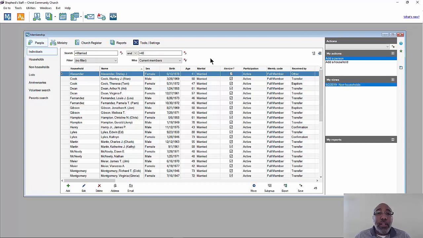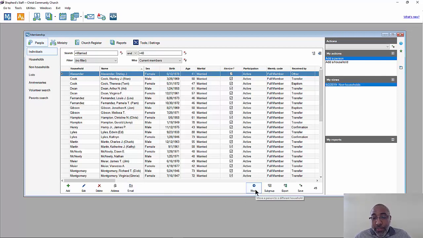So that's how typically you'll find people inside of the software using these different views nowadays: you'll use search and filters. Okay, so across the bottom of your different views, there's going to be your action buttons, and you'll be familiar with them. They're the standard ones: add, edit, delete. There's also going to be one that allows you to copy addresses. The email feature is going to be integral with what you do going forward. We've made an enhancement to the email feature. In the past, you had to have Microsoft Outlook to be able to send out emails. Going forward, you'll be able to use web-based email as well. So you'll be able to click there and send out an email.